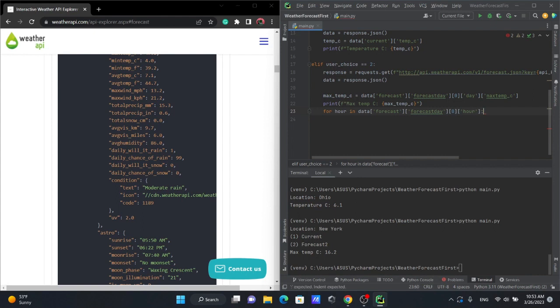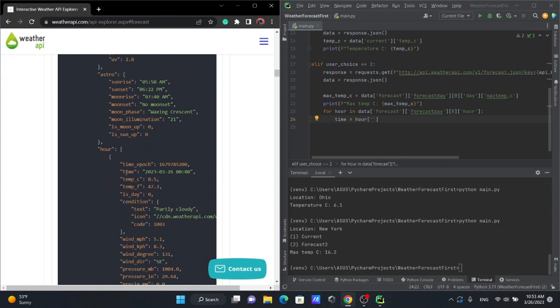So we will access the hour, and then let's say time will equal to hour, time. What else? Condition, right? We want to get the condition. Let's say condition equal to hour, and then condition, and then text.